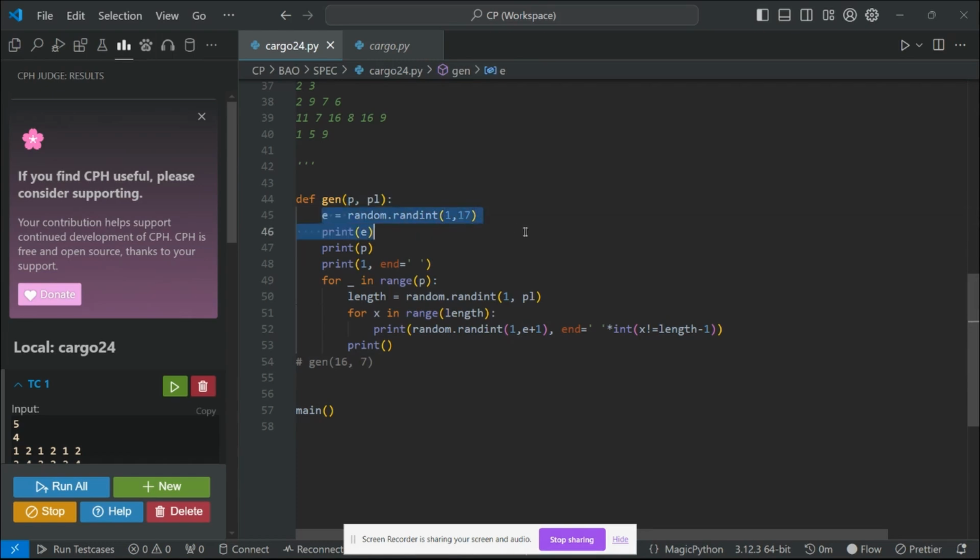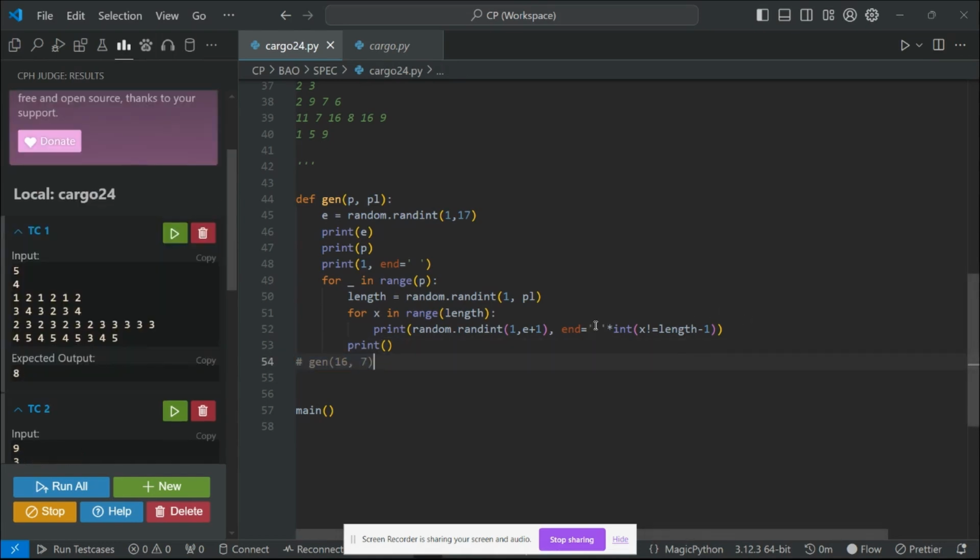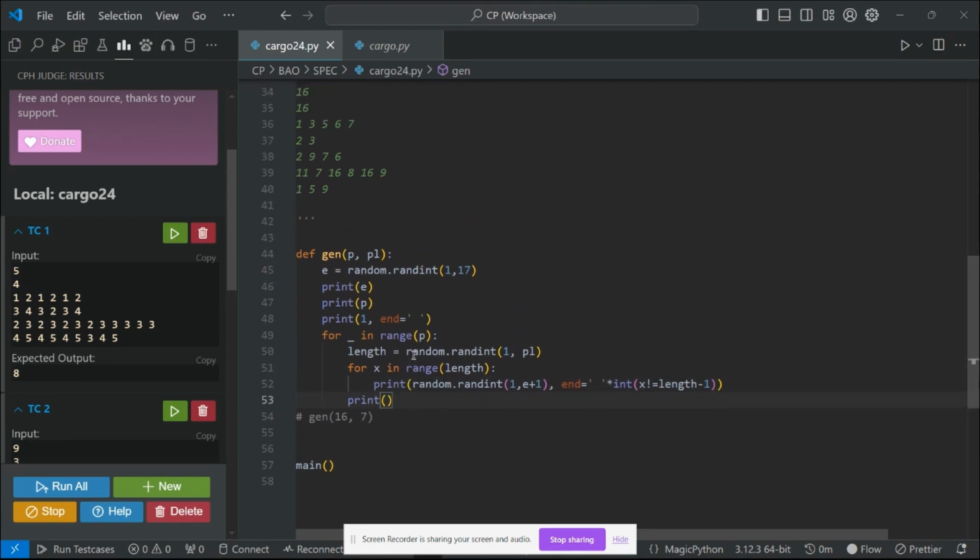Then E is my endport. I took a random endport, but the endport is also the number of ports I put. So it's basically generate a random length of paths, and for each bit of path that I have to fill in for this particular plane, I would get a random number and just some space. If it's not the last one of the row, then don't print a space behind it. Print a new line after everything.